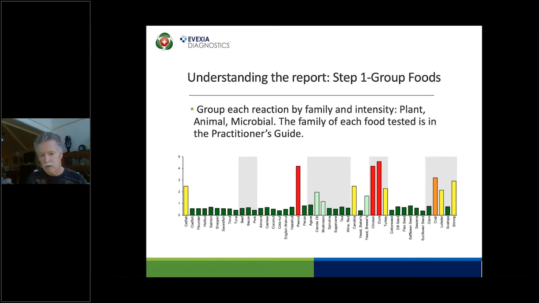And notice what I'm trying to highlight too is that very often in individuals you get clustering. So in that seafood, you get crab, lobster, and shrimp. If an individual is sensitive to one in that group, it's not unheard of for them to have two or three in the same group that would also be positive. That would be the same thing for this individual in fowl, chicken, duck, and turkey. Again, very closely related birds, and very often you get one or more, so you get that clustering effect. And then this one has an isolated reaction to peanut, and also to catfish.